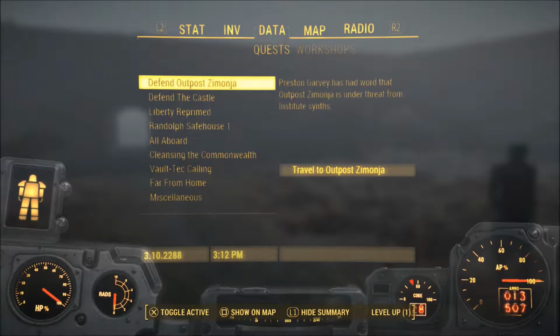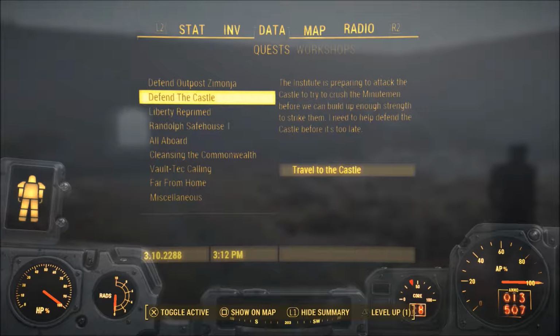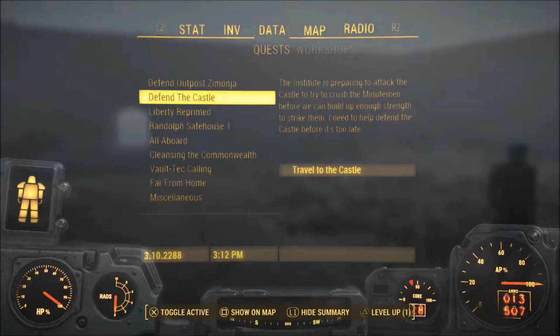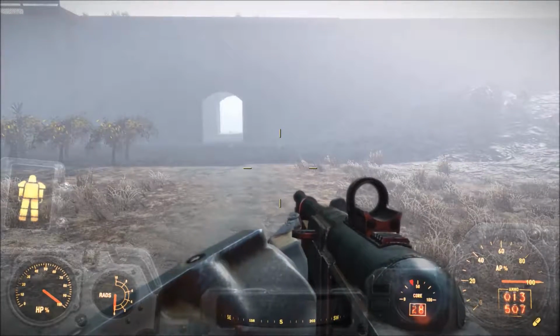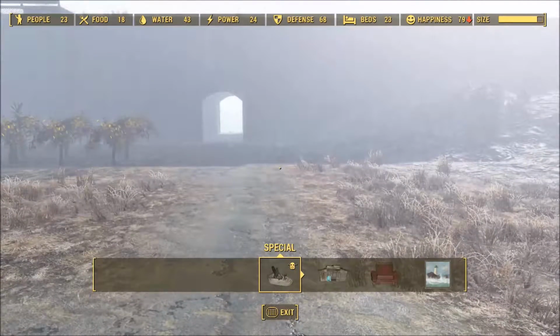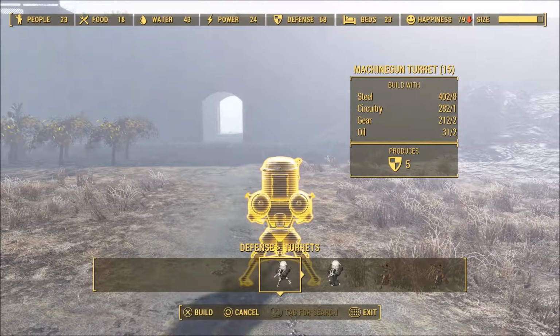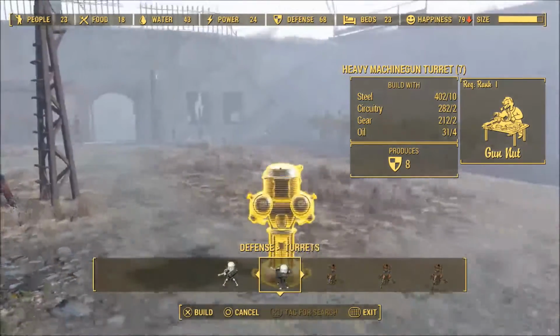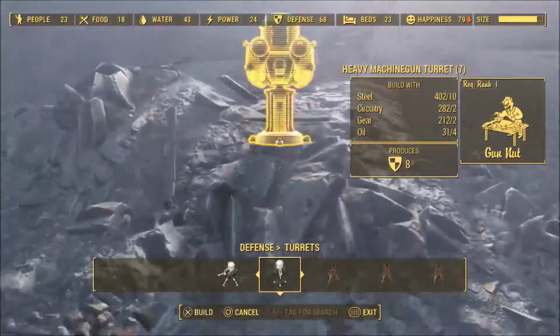Now, this is going to be a big episode, I think. Castle is about to be attacked by the Institute, who, of course, we scorned in the last couple of episodes. So I don't know what we need to do, really. I don't know if we just need to be here. Maybe I'm going to quickly, if I've got time, drop some extra defences around. I do have the materials to do so, so why not?